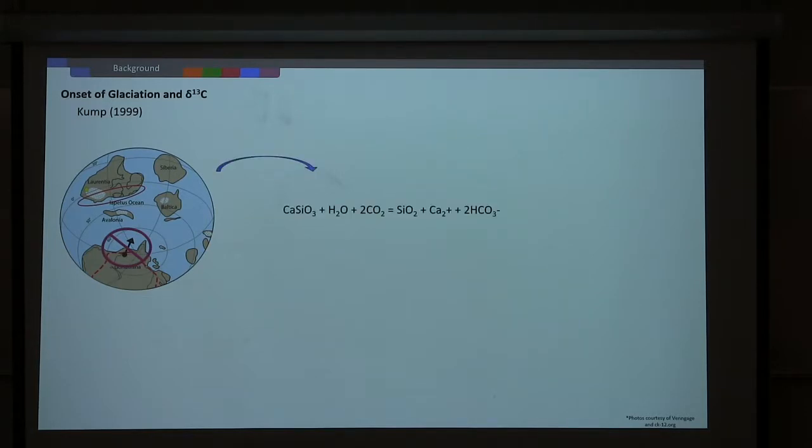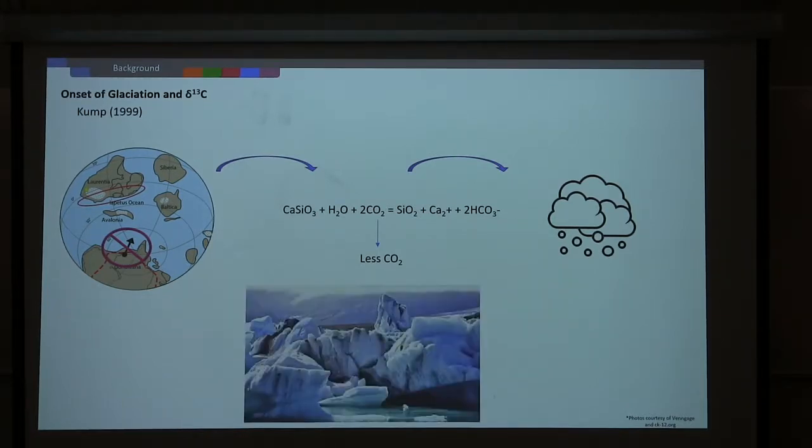This is important as it relates to the silicate weathering equation. Here, we're taking silicate rocks and eroding them, which is ultimately pulling down CO2 from the atmosphere to make bicarbonate. Eventually, as we pull more and more CO2 down through this Taconic orogeny, we'll get the development of snow and ice sheets. We'll get a higher albedo effect, ultimately leading to glaciation.